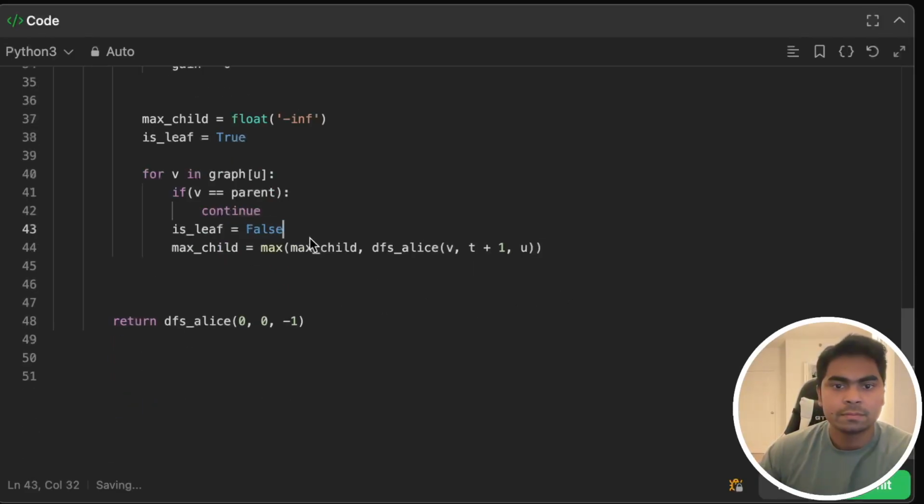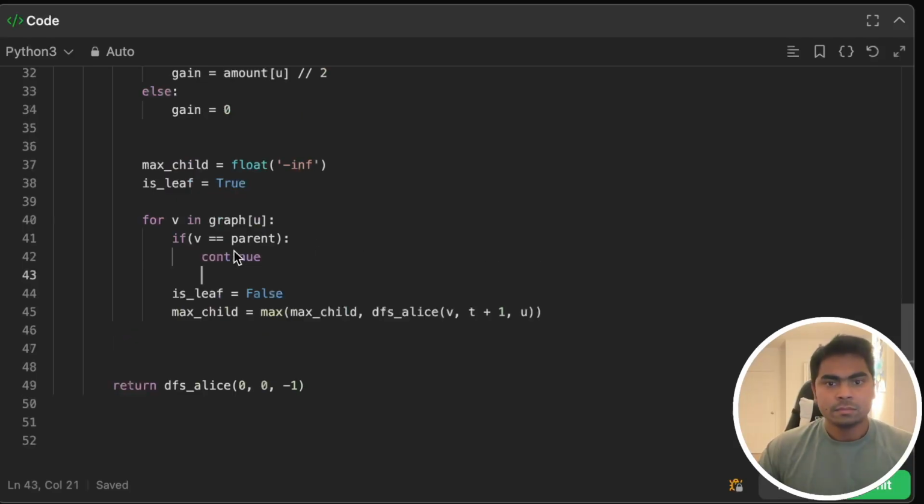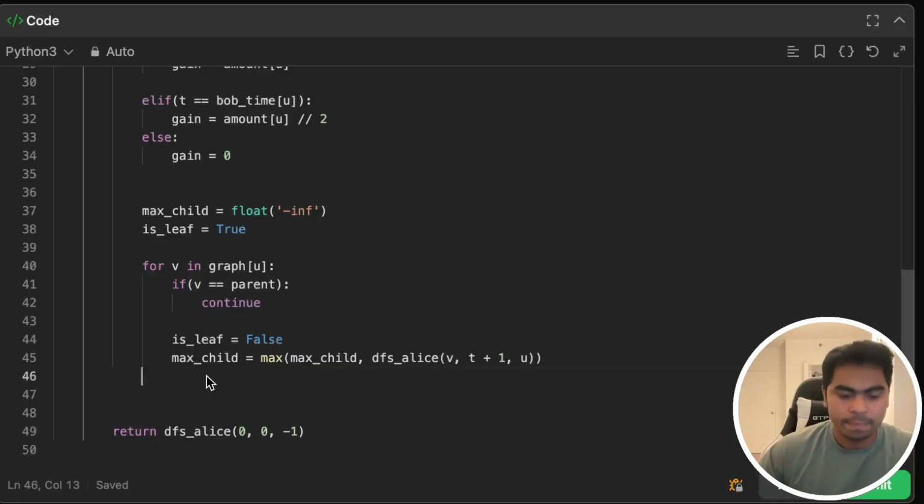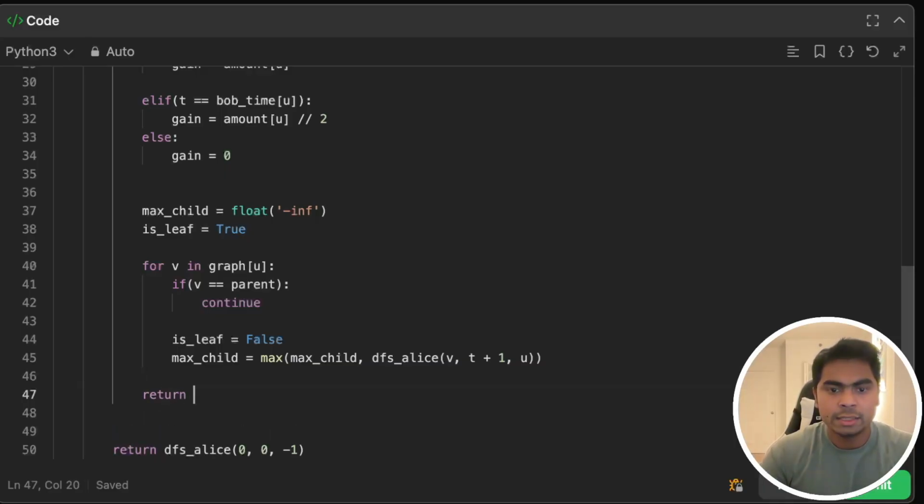So this value could be a few different things. First is either just gain, and we will return gain if we were accessing just the leaf, right?